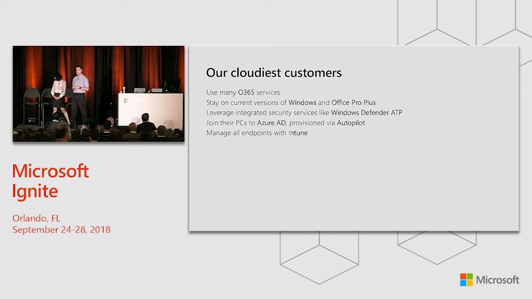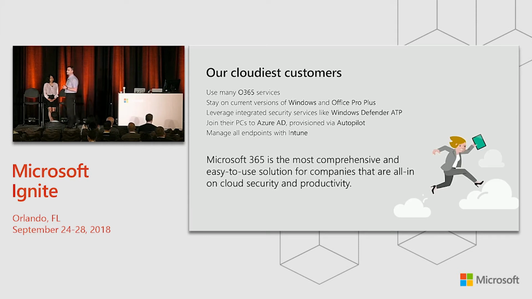Our cloudiest customers use many Office 365 services. They are on the current versions of Windows and Office Pro Plus. They rely on the intelligence and speed of our cloud security services like Defender ATP. They provision all of their devices with Autopilot and land them in an Azure AD-joined state. And they, of course, manage all their endpoints with Intune. And this is a great place to be.